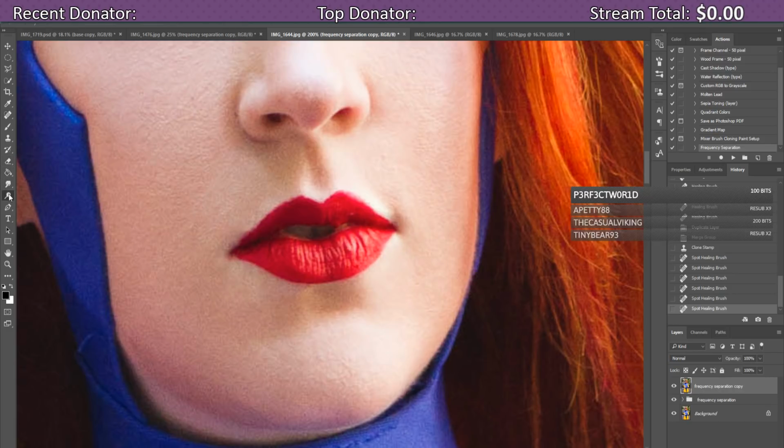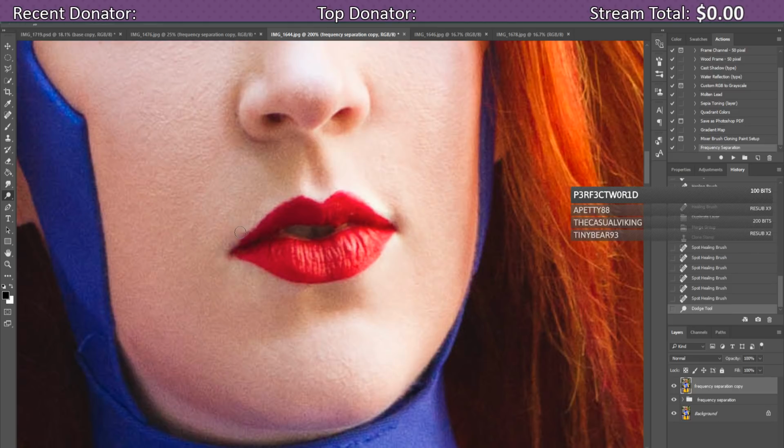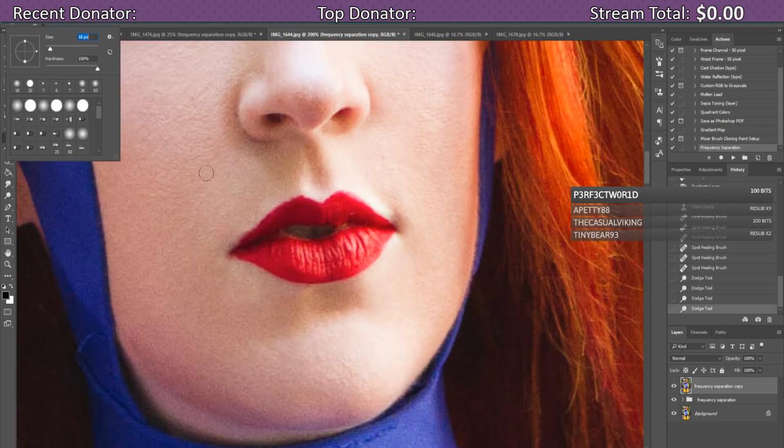Okay, dodge tool. I need a slightly bigger. And I guess I do need the stamp tool. I'm just gonna make it a lot smaller.